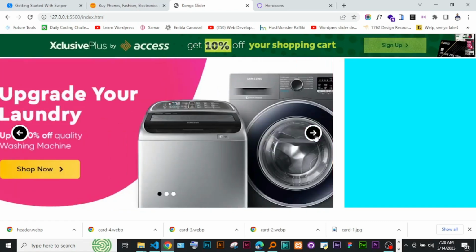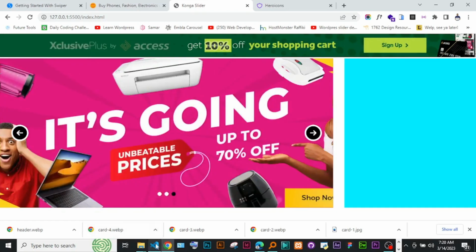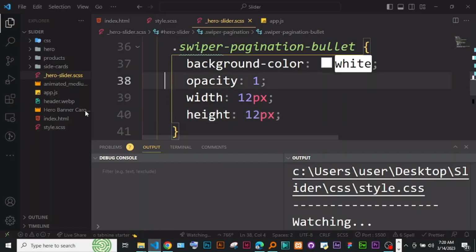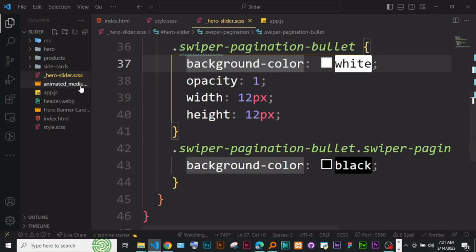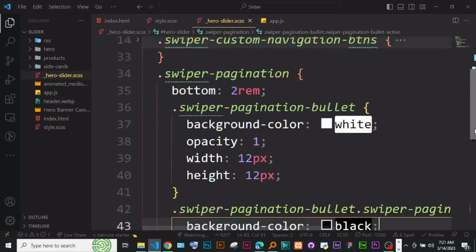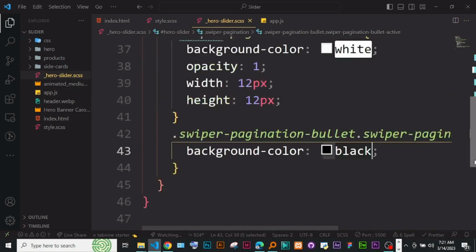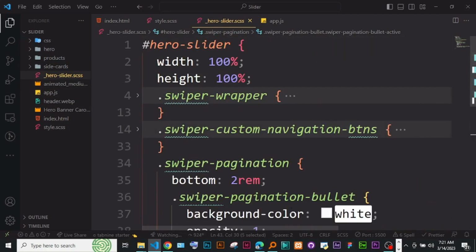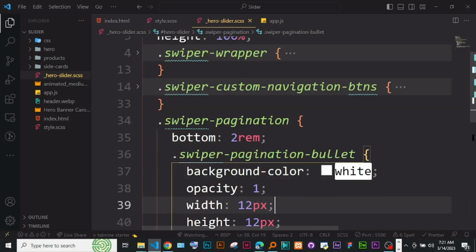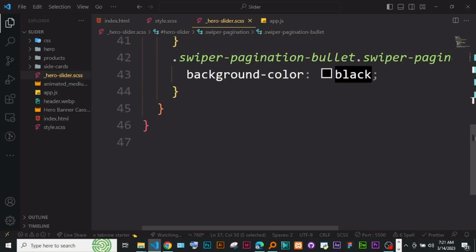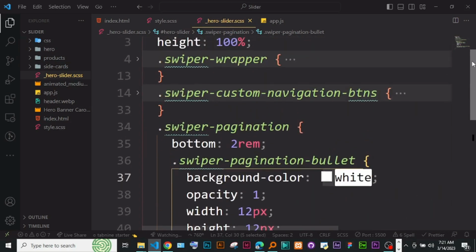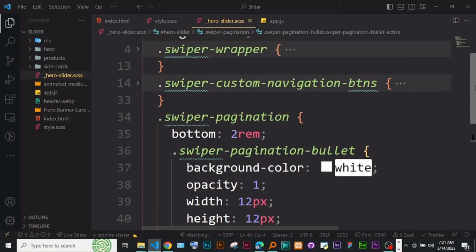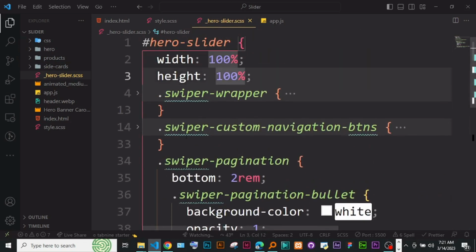And that's why I use the SASS, because you can have it done so that in the next project you simply copy your SASS, this hero slider. You don't have to be doing it in every project. You can just go and make these ones variables: the pagination, bullet, color. Make these variables, and you can reuse them in any project you do. So we have been able to customize 100%.